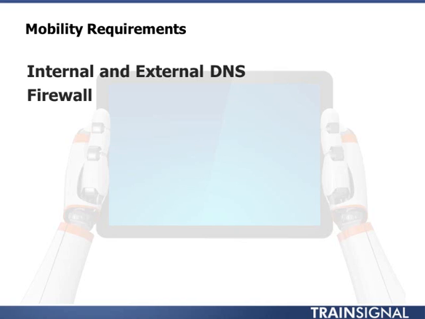Another requirement that we have pertains to your firewalls and your Apple mobile devices. In order for these devices to receive push notifications over your Wi-Fi network, you have to open up port 5223 on the Wi-Fi. This is an outbound TCP port used by the Apple Push Notification Service, and your mobile devices initiate the connection.